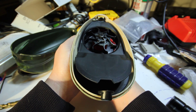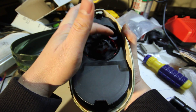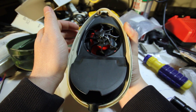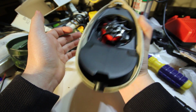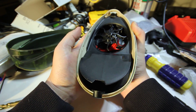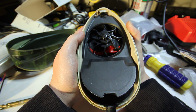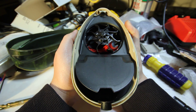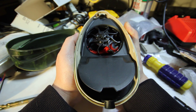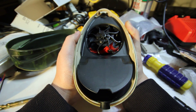Right now I'm holding the feed arm with my finger to simulate a condition where the feed neck is full of balls and you're not shooting. If you have a jam, the arm can't feed because a paintball is stuck. It'll actually reverse the direction of the arm and shake it twice to clear the jam. I've shot more than a hundred thousand shots through this hopper and I've had zero jams and one break due to a cracked paintball. This is the most reliable hopper out there — it breaks less paint than Prophecy Z2, Spires, and HK Army TFX. If you find the Seed Kit for a Dye Rotor, it'll make it the most reliable hopper out there.